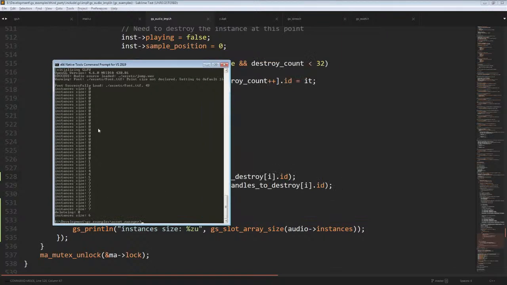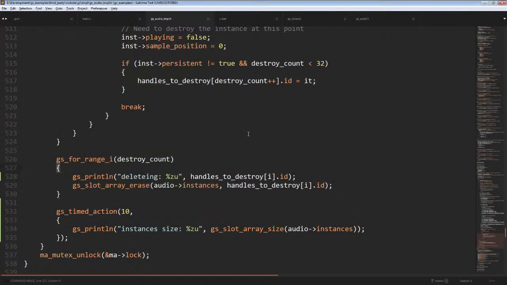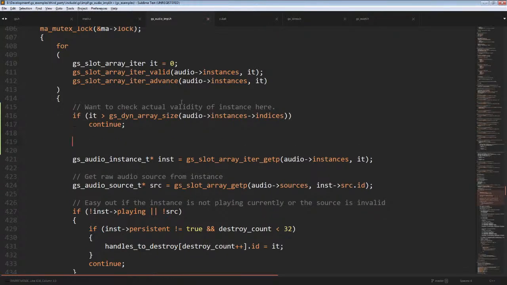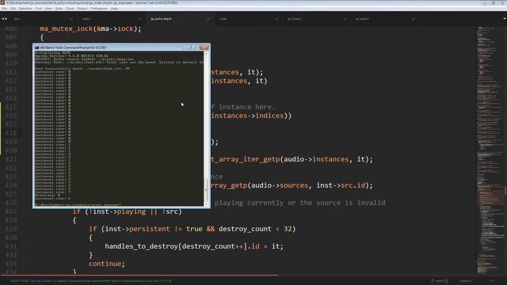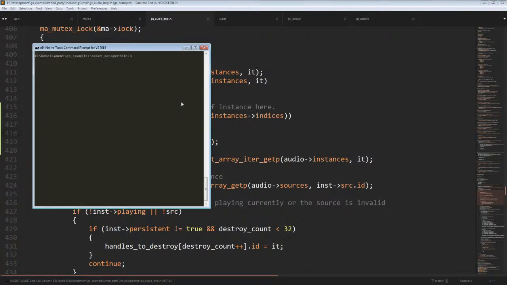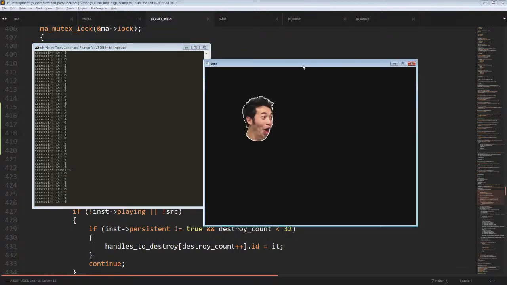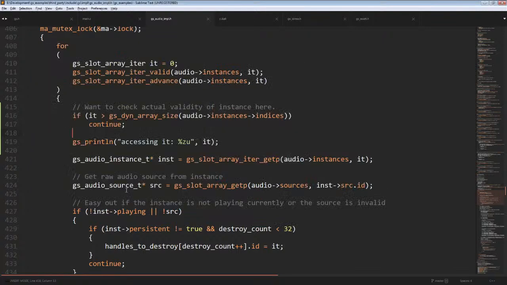Yeah, so it can't even delete that one. So it deletes that, and then it tries to access the 0th one, just consistently.